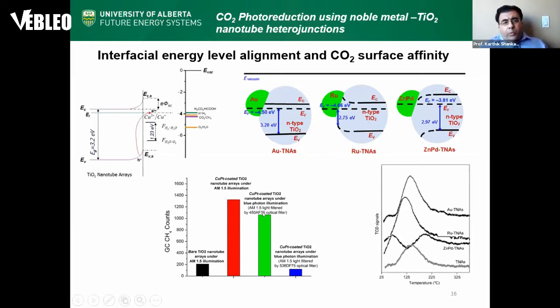And one more thing that is important is adsorption, because this is essentially heterogeneous photocatalysis. So we do care about how the CO2 adsorbs, in this case, as I'm moving to CO2 photoreduction from water splitting. Unlike water splitting, which occurs in liquid, as a photoelectrochemical reaction, this is a purely gas phase reaction. And the CO2 adsorption depends on the surface. So the CO2 adsorbs a bit differently in the gold TiO2, the ruthenium TiO2, and the zinc palladium, but all of them are successful in reducing carbon dioxide to methane, essentially. CuPt was the one that gave us the best performance, which isn't shown here, but that also formed a Schottky junction.